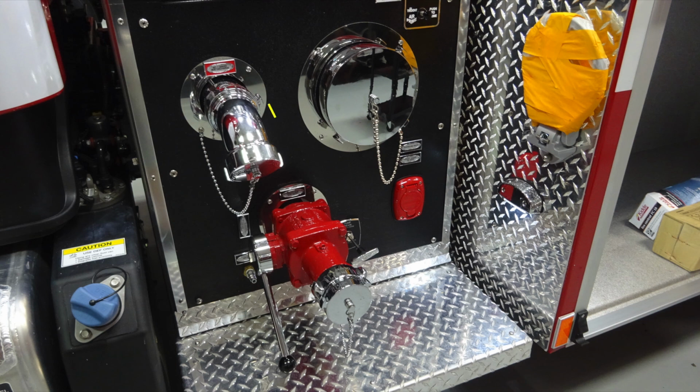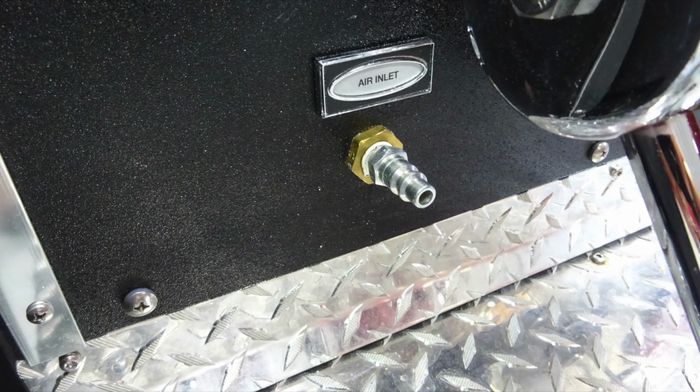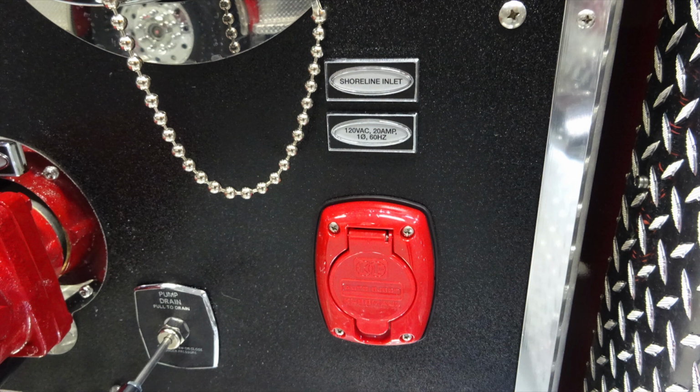Moving to the right, the large silver cap. This is going to be your pump intake. 2.5-inch auxiliary intake. Auto eject shore power. Just below the auxiliary, you'll find your air inlet. This is that 20 amp shore inlet.